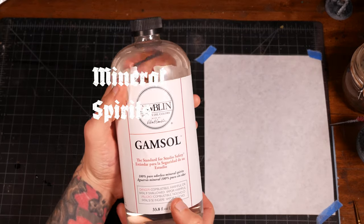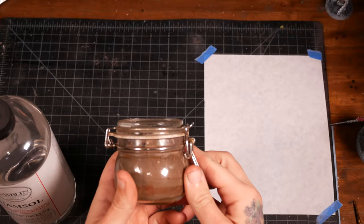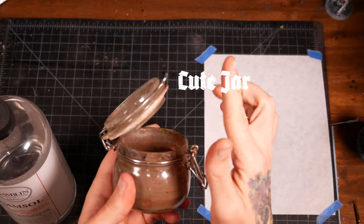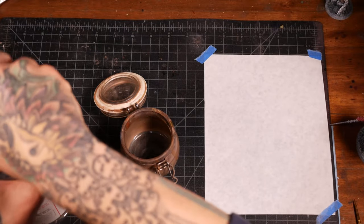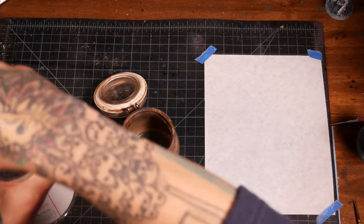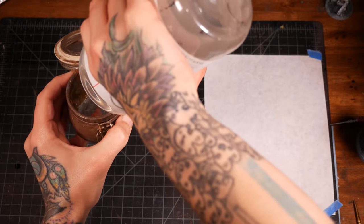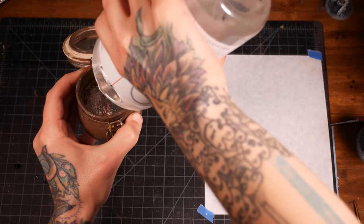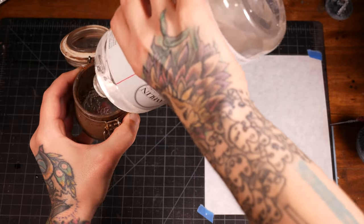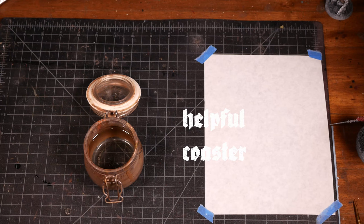And then these mineral spirits here, which basically, if you've never used oil paints before, mineral spirits are like water for your oil paint, and your cute little jar that you can put your mineral spirits in. I like to have a jar so you can close it and set it aside, because you can use this stuff over and over again. The oil paint will just settle at the bottom, and you'll get nice clear mineral spirits at the top after you're done using it. And also, mineral spirits can be kind of expensive.